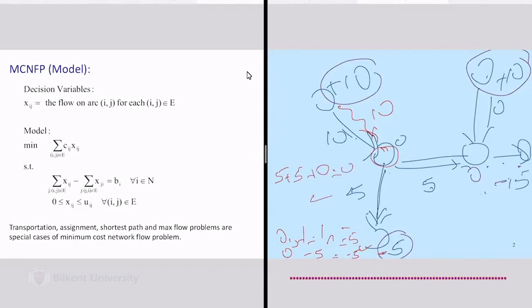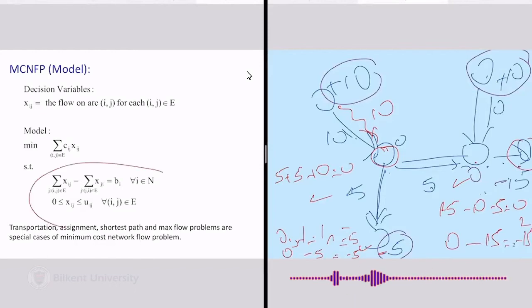So I'm just showing you the flow balance over a feasible solution. For this node again, out is 15, in is 10 and 5, which is 0 again for this node. For this guy, out is 0, in is 15, which is what I want, -15. This is flow balance. This is what this constraint says, because you're supposed to write it for all the nodes in your network. Here I have 1, 2, 3, 4, 5, 6 nodes. So I'm supposed to write 6 constraints for node 1, 2, 3, 4, 5, 6. Okay?